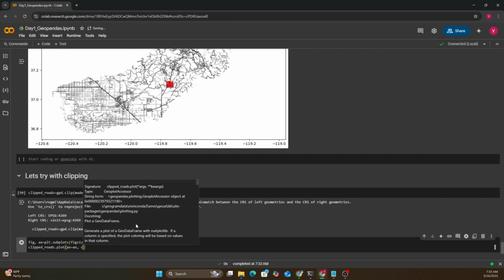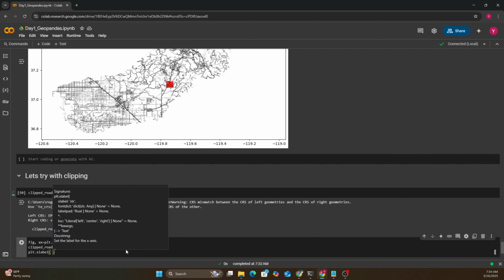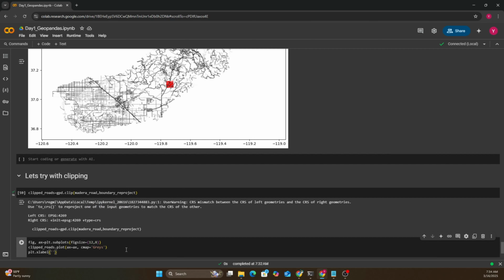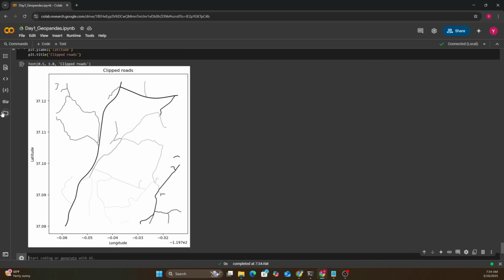Axis is equal to axis, we have to mention the axis. CMAP is equal to gray, and plt.show. First give the labels, x label and y label, and the title, and then hit shift enter.